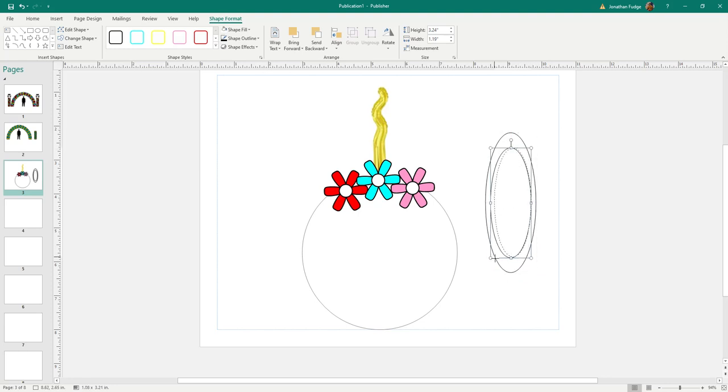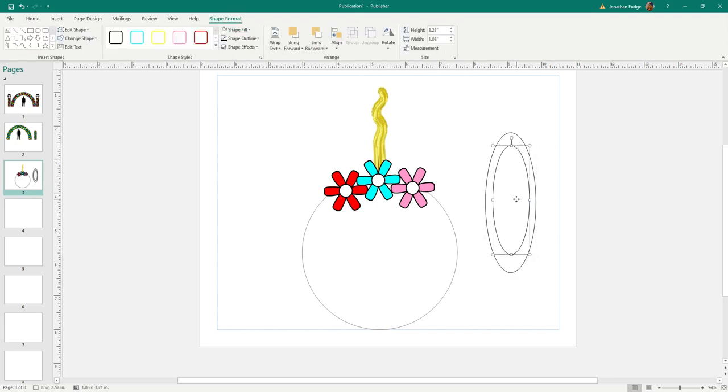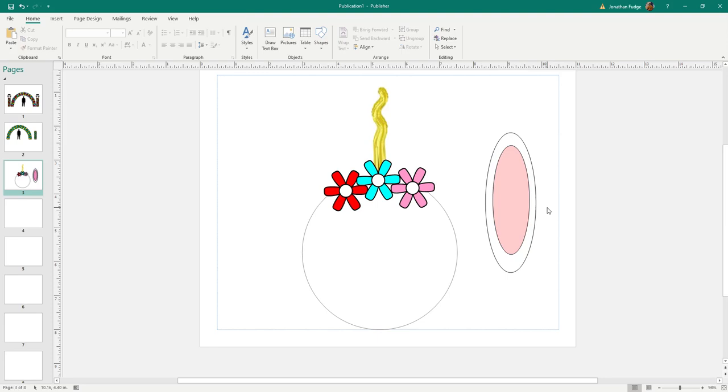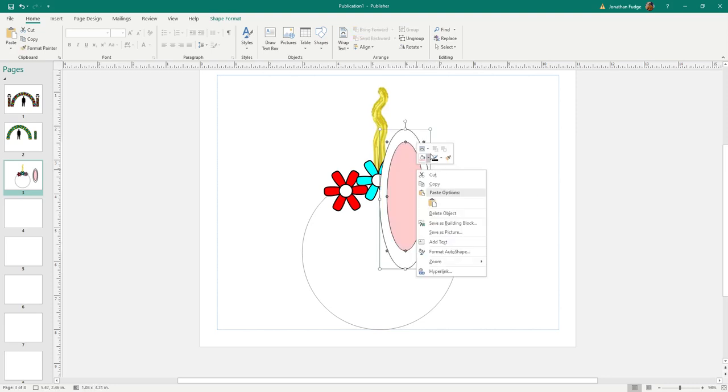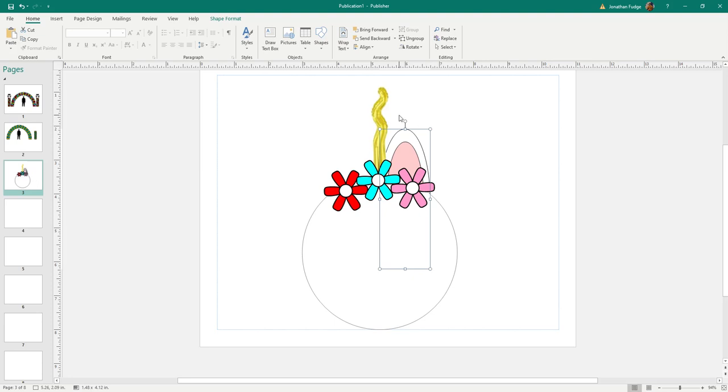And the reason I'm making this long and thin is so that the top part here, like the centerpiece, let me color it. That's going to be white. Let's do this as pink. And actually, I'm going to do a shade of pink. No, I'm not going to do a shade. There we go. That's better. Shade of red. I guess technically it's a tint of red. So now that we've got this, we're going to group, and I'm going to place behind the head. So right click and order, send to back.